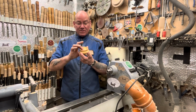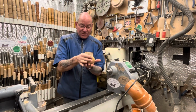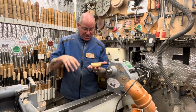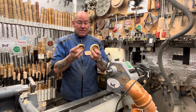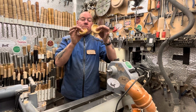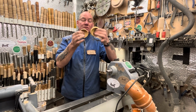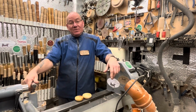So there you go. See, and they fit inside each other, so it's nice. That stacks on the plate. Put them on the plate. Bit of cheese, bit of pickle, bit of biscuits. Lovely. And that's all I wanted to do, guys. So there you go. That was it. Today's turning, a couple of little pickle dishes.